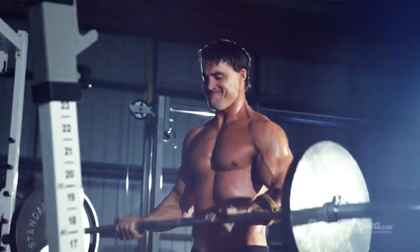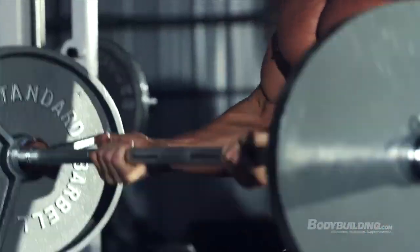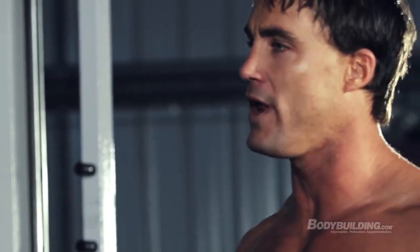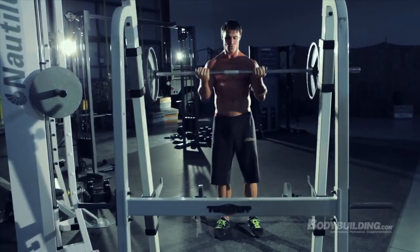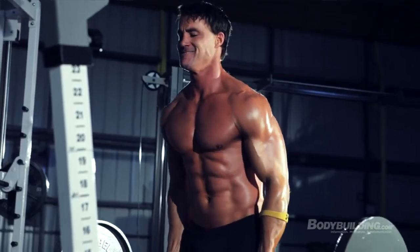I don't have a rep count in my head. Rep counts, I'm coming here, I'm gonna do 8 and everything else. That mentally messes you up. Because if you come here and say, I'm gonna do 8, once you hit 8, you won't hit 9. Failure is my set, plus 2, plus 3 if I have a partner, on different heads of the bicep.